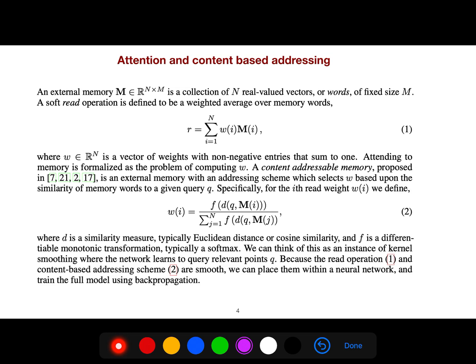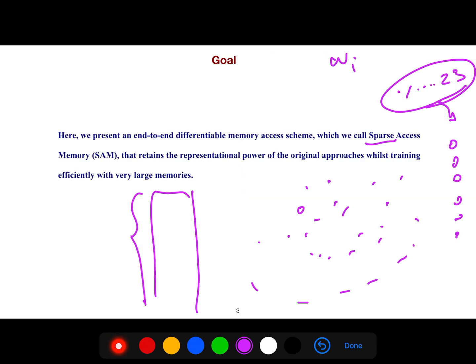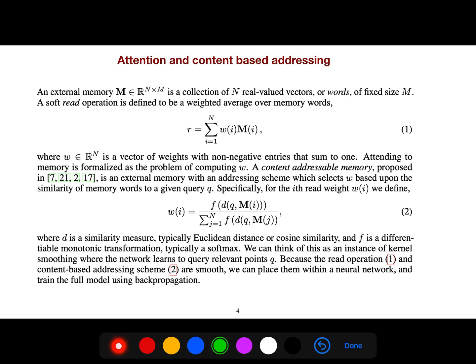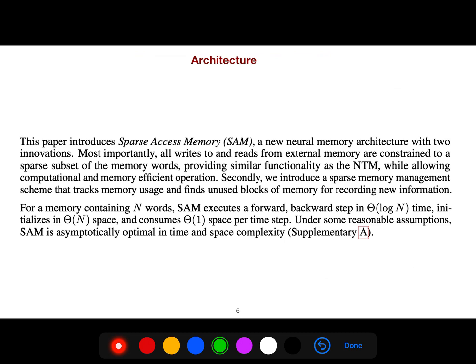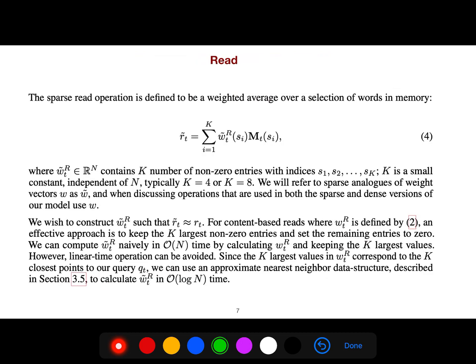So how can we deal with this problem? In my opinion, you just omit those low numbers. If it is less than a threshold, just omit it. And suddenly, after reading this article, I saw that this is exactly the same idea that I had. You're just ignoring the weights that are low.